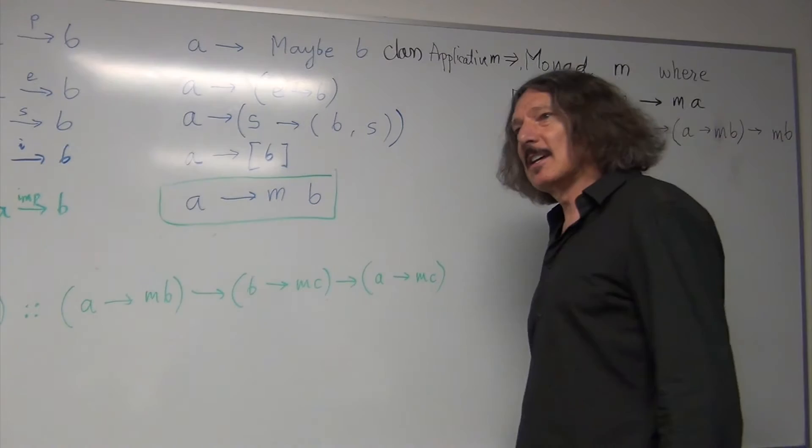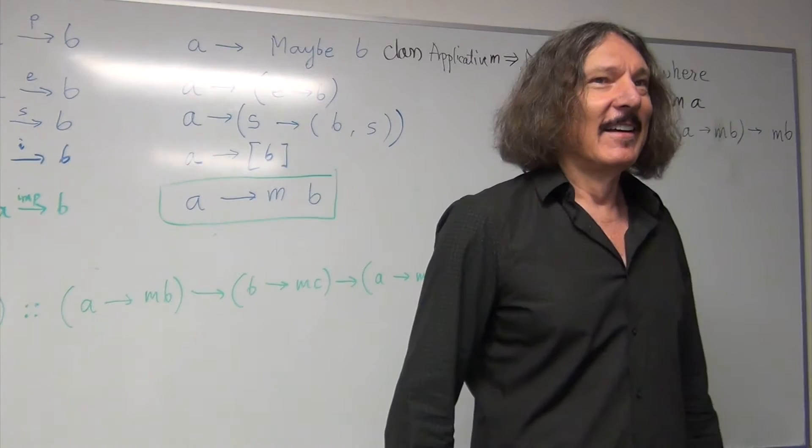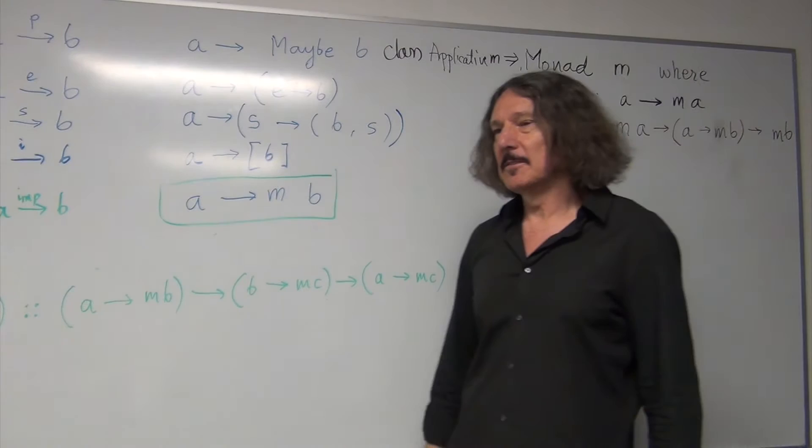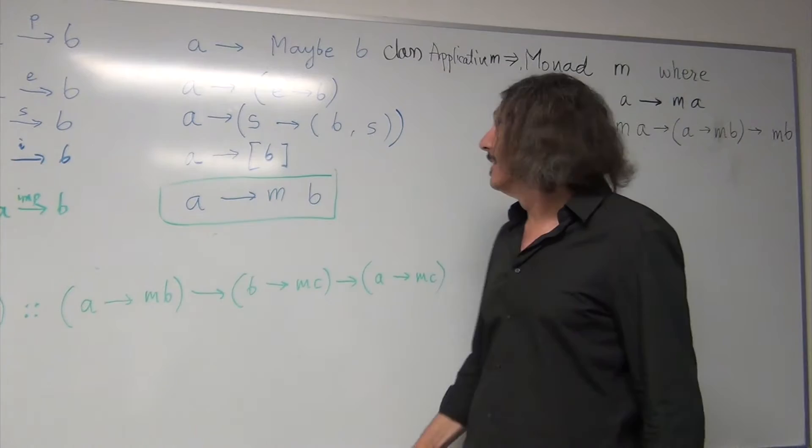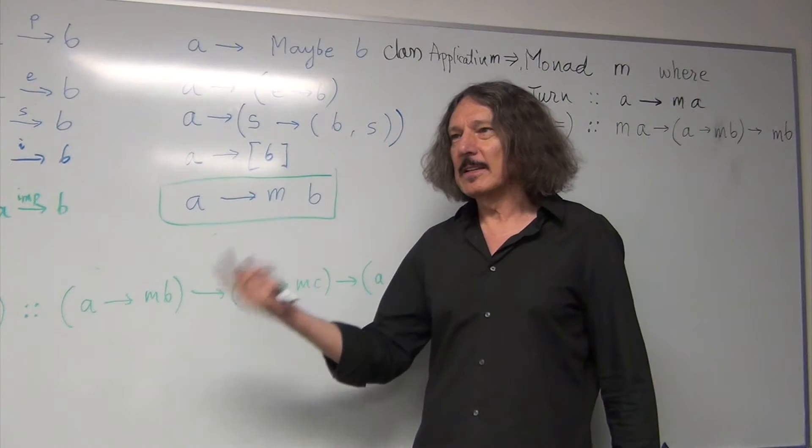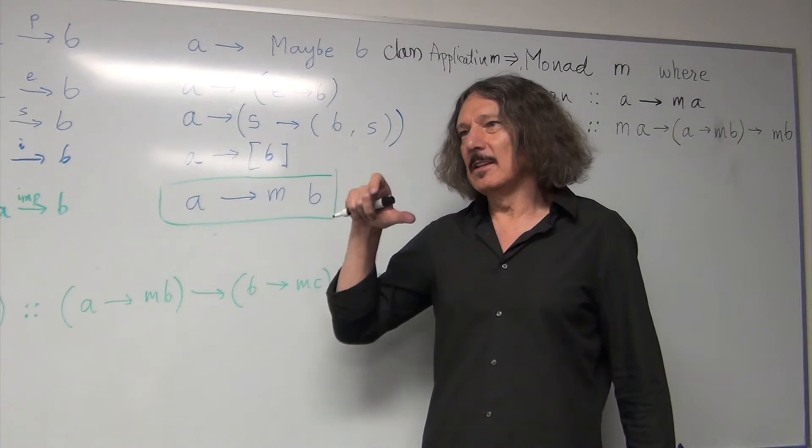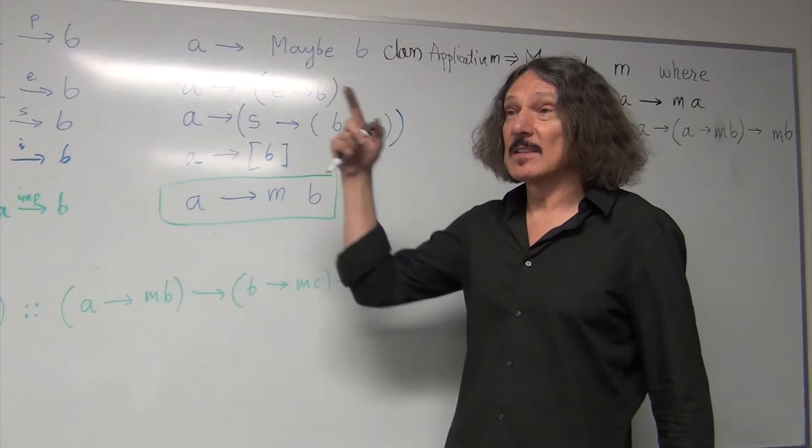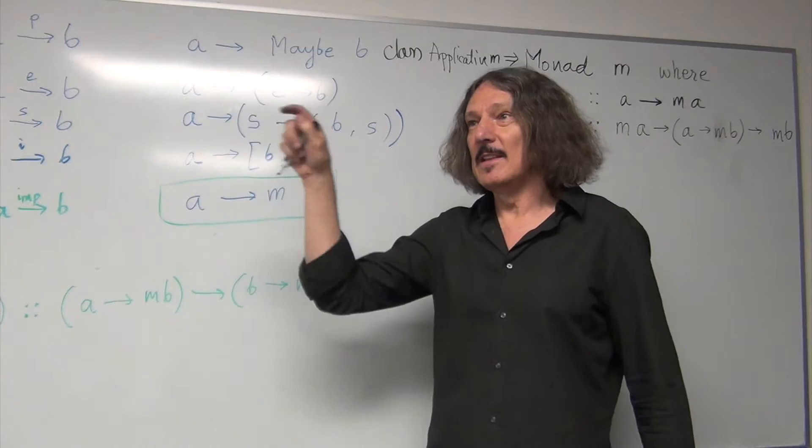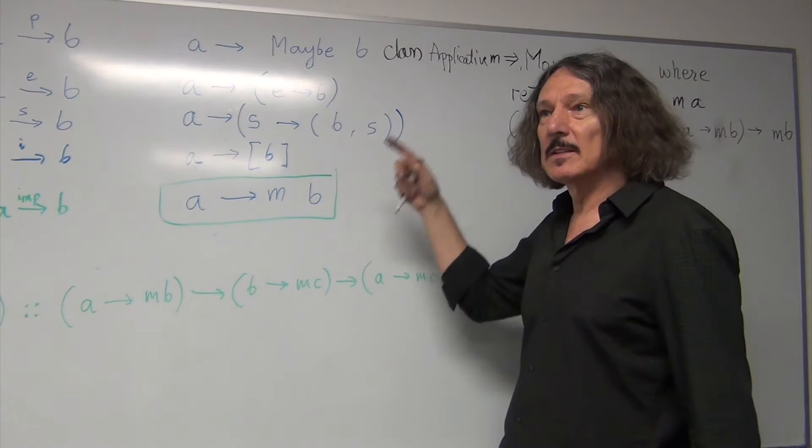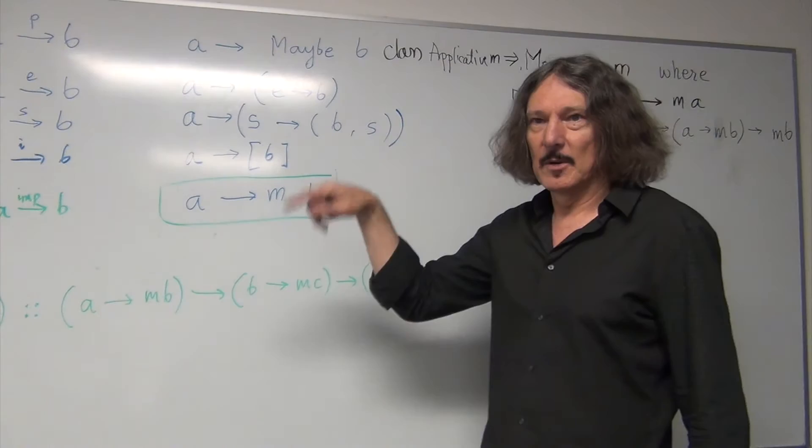It's also, when you have a class defined like this, that it depends on another class, you can call it a super class. So, applicative is a super class of monad. Every monad has to be automatically applicative. And actually, every monad defined with bind is automatically applicative. So, this is, sort of, kind of backwards. So, that was a recent change. Why did it take so long? Because, well, first of all, history.